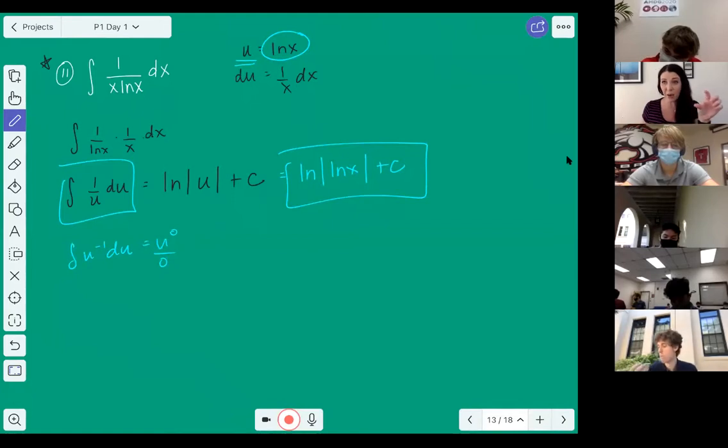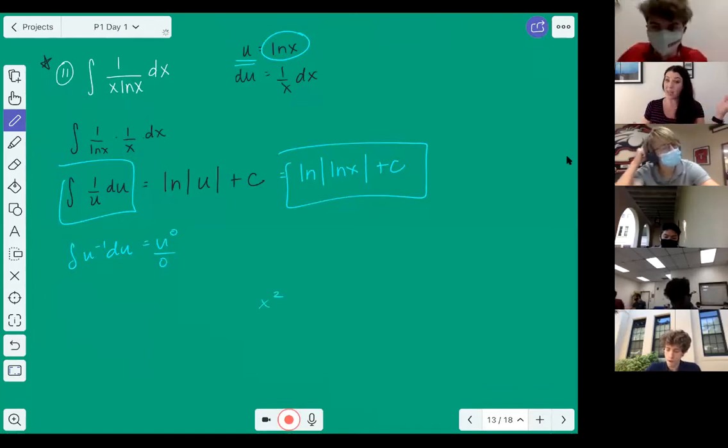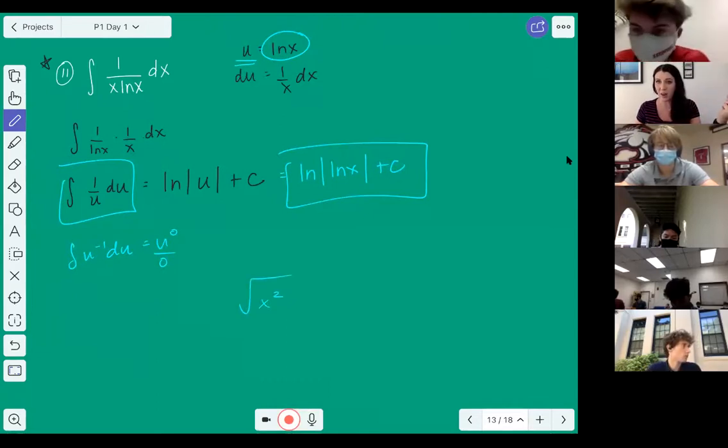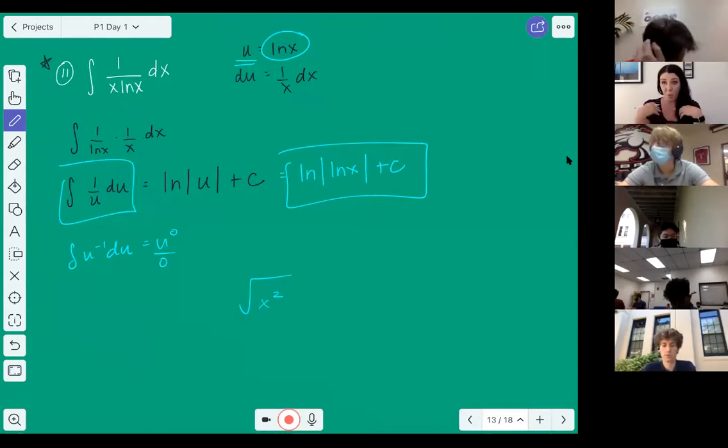That's an indicator that we have ln. And since we are the ones introducing the ln to the problem, when we take that antiderivative, we need to include absolute value so it works. It's sort of like when we talked about, if I have something that's x squared and I'm the one that introduces a square root, that's where we get a plus or a minus, right? If we're starting with a 1 over u and an antiderivative and we get the ln from that, then we have to include absolute value as part of that.